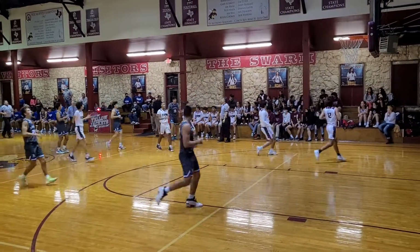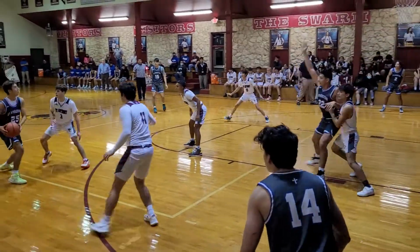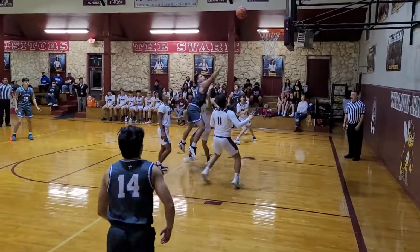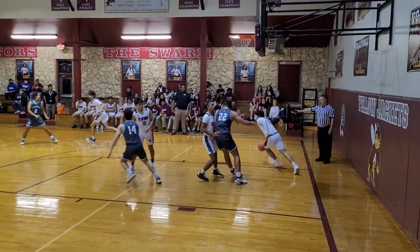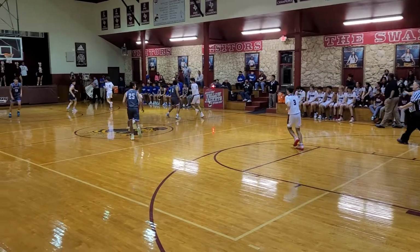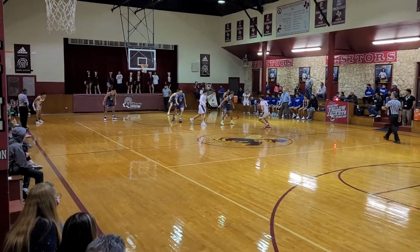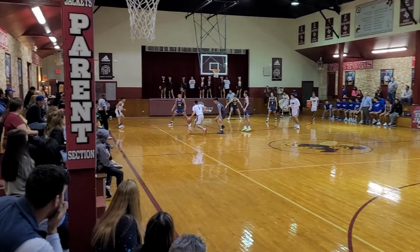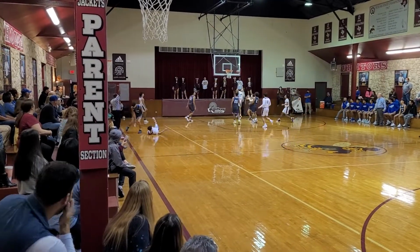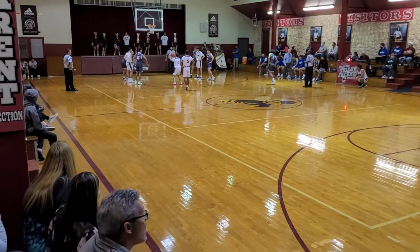Push number three, white. Daffa up, up. Oh! Hurry back! Shooting three, off of Chris. It's 19-18 white.